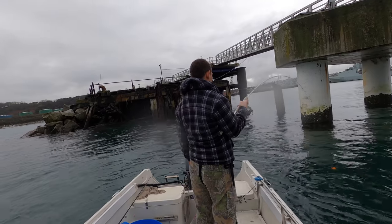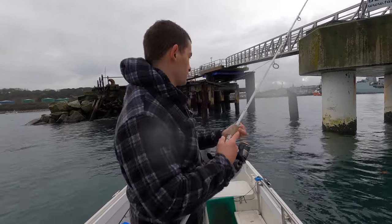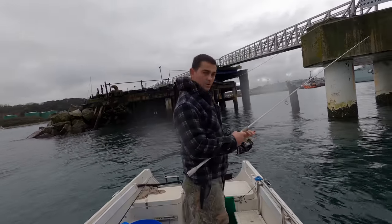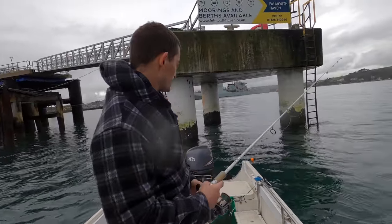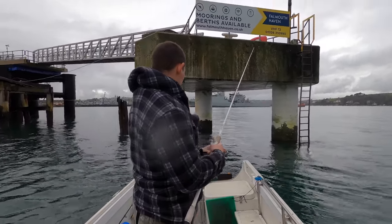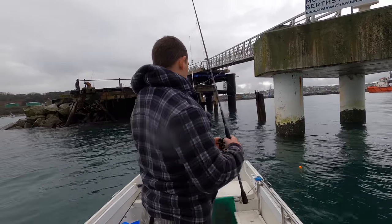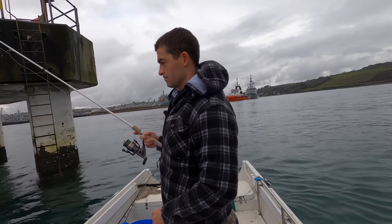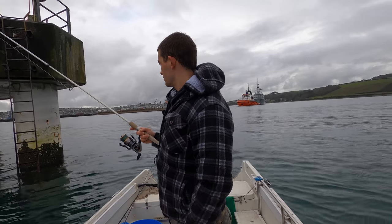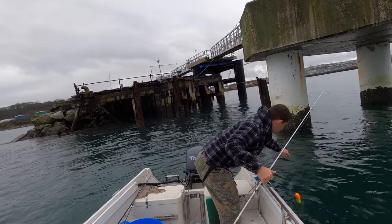That's a fish that's snagged me up. I'll have to give it some slack and see what it's going to do — yeah that's a fish. It feels like a good fish, cheeky sod. The way it's fighting it's going to be a wrasse. See, it's still there because every now and again the float pops down. Give it a chance to see what it does — yeah there's definitely still a fish there. I think what's happened is the wrasse has gone down into a hole.